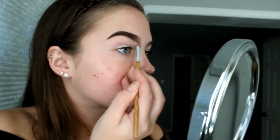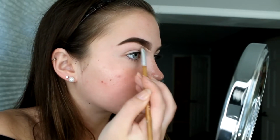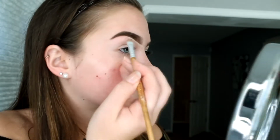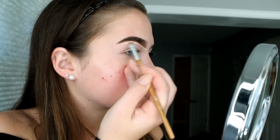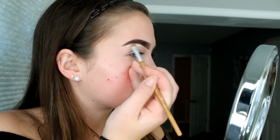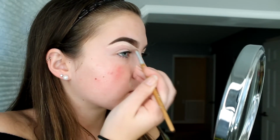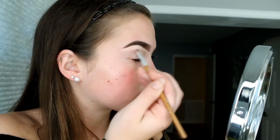For my concealer, I'm using the Shape Tape Concealer by Tarte in the color Fair Neutral. First I underline my brows and I'm just blending that down a little bit as I go. And then I'm taking it over top of my brows, starting at the end of my arch, and then I'll work it to the front. I know that my hand gets in the way, I'm sorry about that.